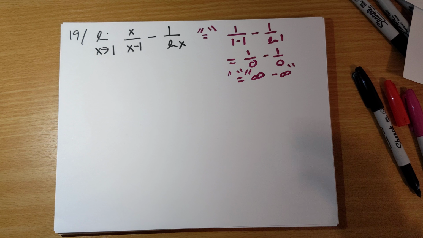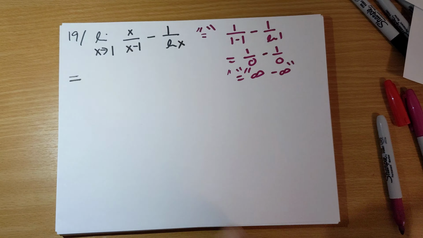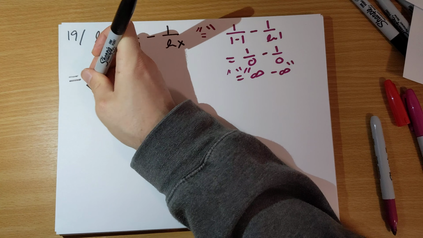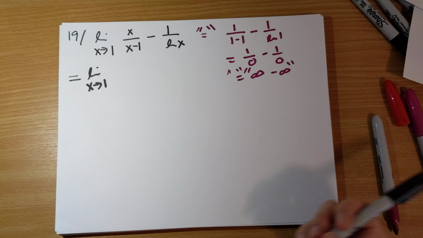So whenever we have indeterminate forms, we should be thinking about L'Hopital's rule. Now, L'Hopital's rule does not immediately apply here. We need to do some manipulation first because L'Hopital's rule only applies if you have a 0 over 0 or infinity over infinity indeterminate form. So how do we proceed? What we want to do is manipulate this so that we do have infinity over infinity or 0 over 0.